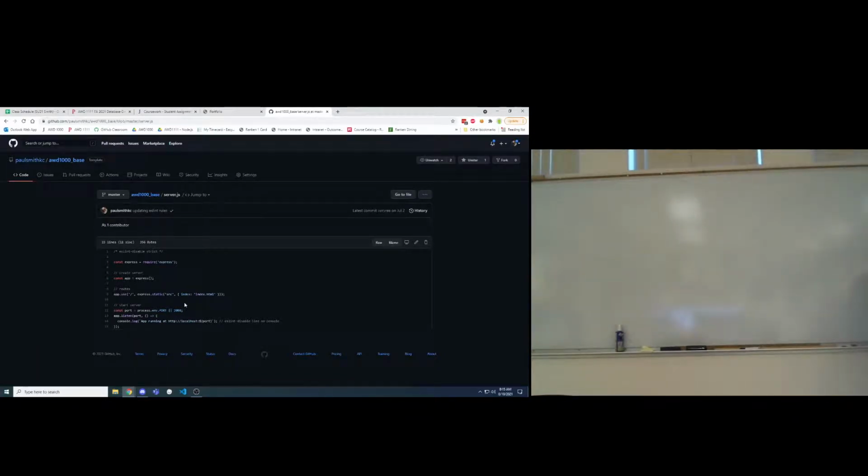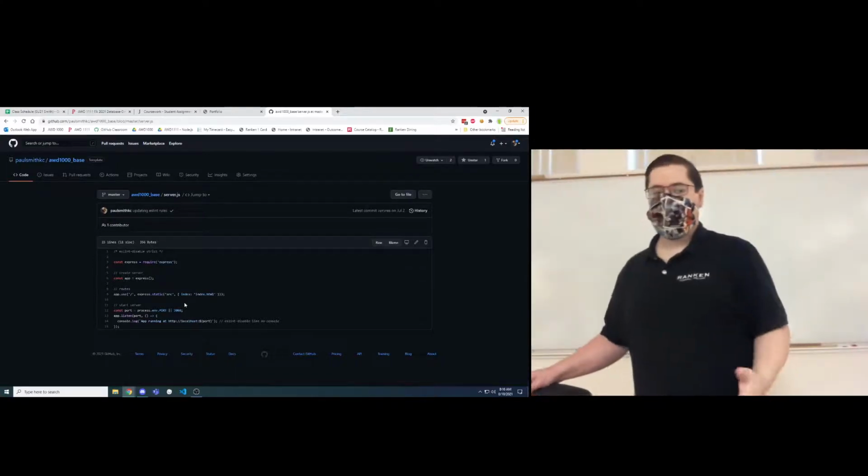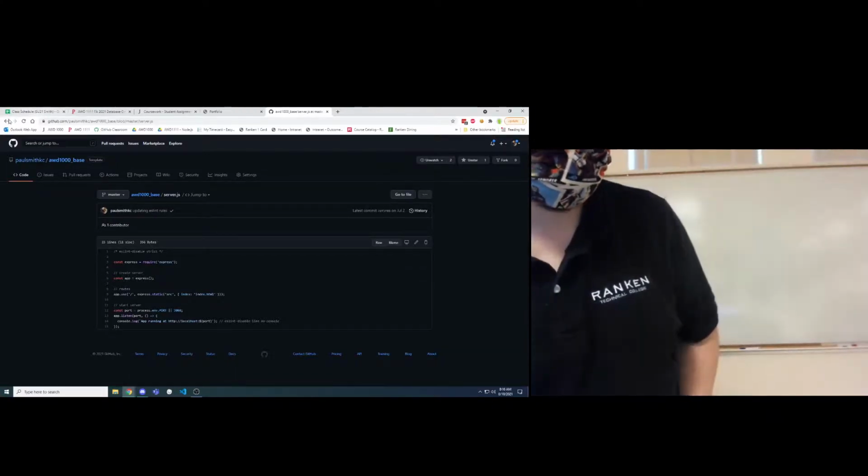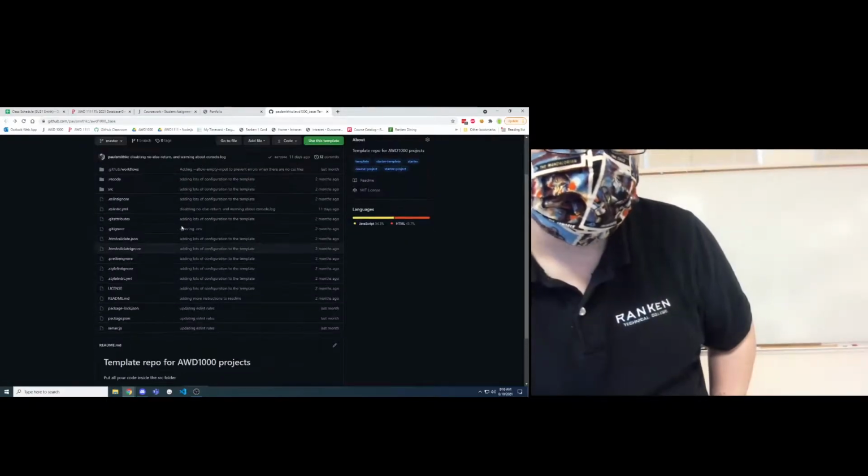But this is actually just a very short web server, which is going to host your files. This is the thing that it's actually going to run. It's going to use this server.js file to run and serve up your files. Make sense? So you can see that there's really not too much code in there. It's really only 5 or 6 lines of code in the whole server, which is one of the strengths of what we're going to do next semester. But that's going to be that.